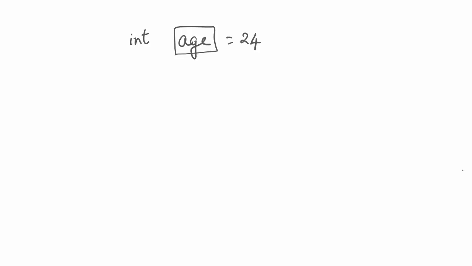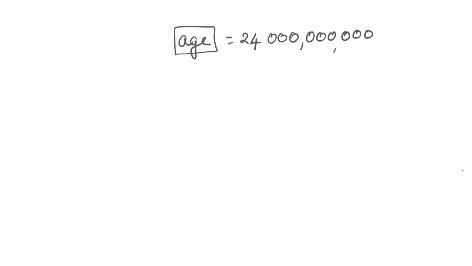But in Python, since you don't specify that it's an integer, it is interpreted by Python as an integer. There is no limit on the size of the variable. For example, this is just 2 digits, right? 2 and 4. What about an integer that's huge, like 24 billion? Can age be 24 billion? Yeah, probably. The age of the universe.